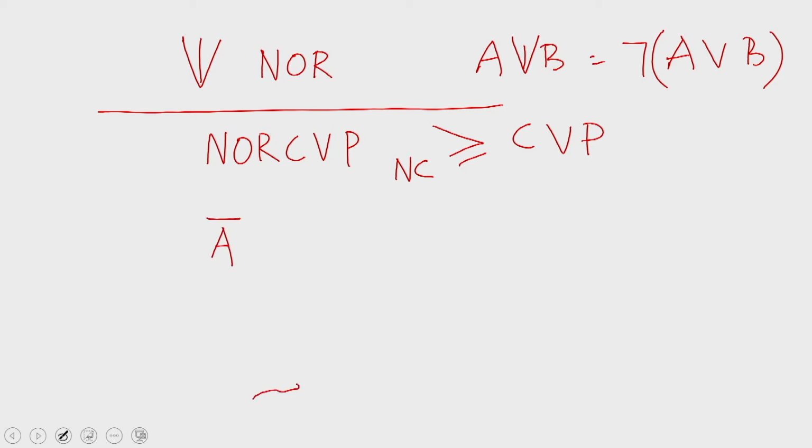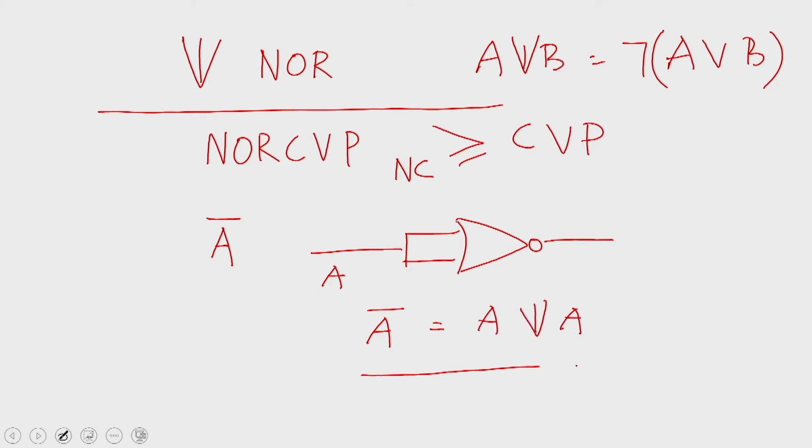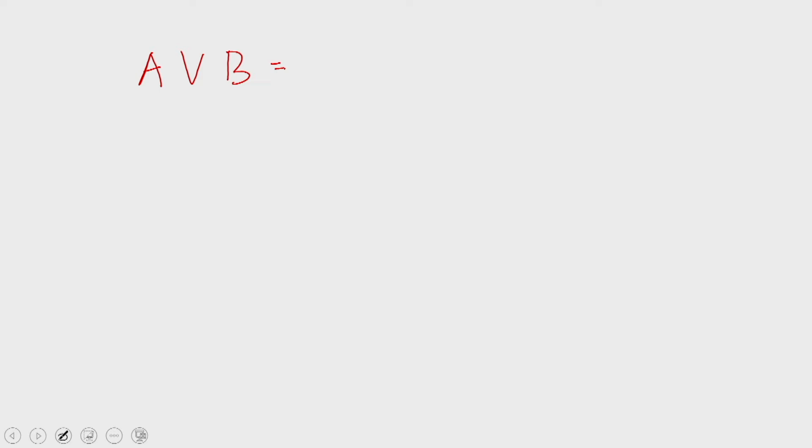This substitution can be done in the following manner. The negation of a signal can be achieved like this. This is a NOR gate. This is because, as you can verify, the NOR of A and A is A complement. So, even if the circuit has only input values 1, we can generate the zeros that we want by negating the ones. So, zeros can be generated in this manner, and also negations can be generated in this manner using NOR gates. A OR B is the same as the negation of A NOR B, but negation is already known to us. We know how to create negation using a NOR gate.